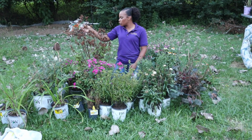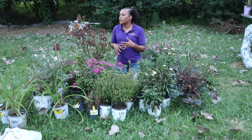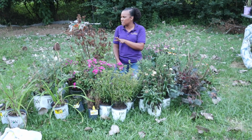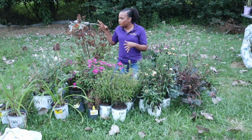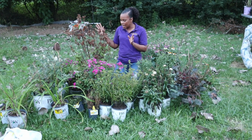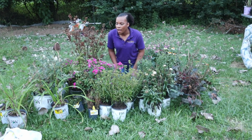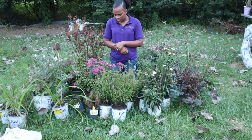So there's no new growth on certain stems. I'm going to leave them anyway until fall. Give it enough time to see if it's going to push out new growth, because I'm seeing some new growth coming on some of them and some don't have anything. So if I don't see anything by fall, I'm just going to prune it back where it's completely dead and pop it in the ground and move on from there. I think that's it. That was quick.